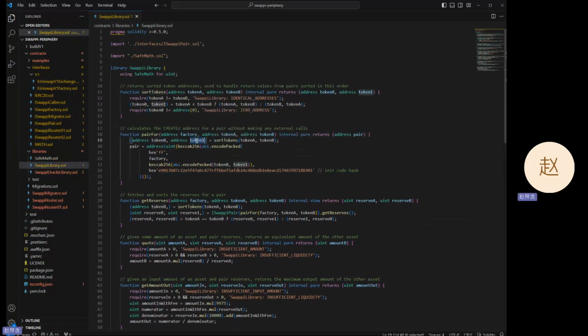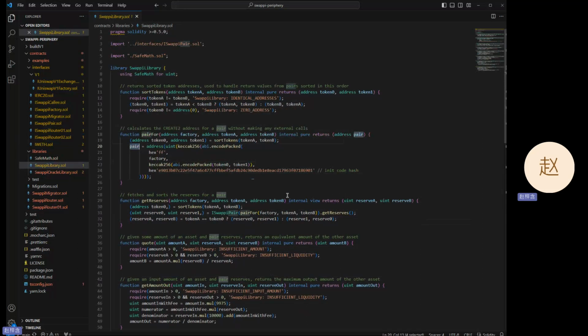Token 0 is smaller, token 1 is bigger, and it does the same thing, and does the encode of the init code hash and packs token 0, token 1, and the factory address. After doing the SHA 256, you will get the correct pair address.